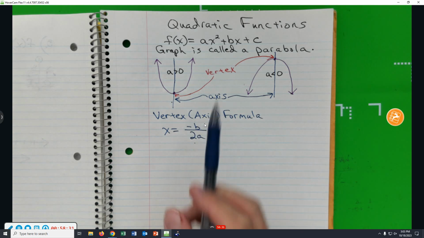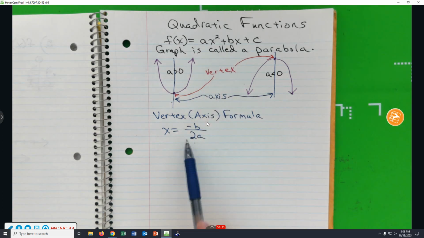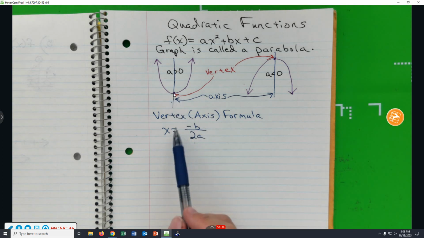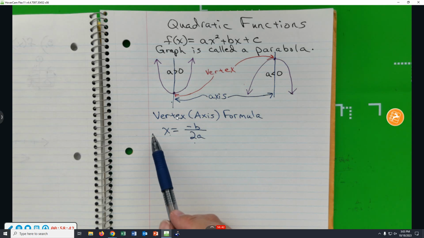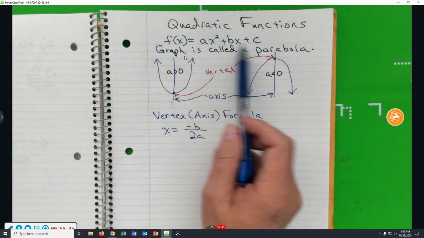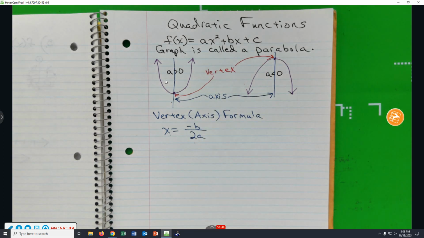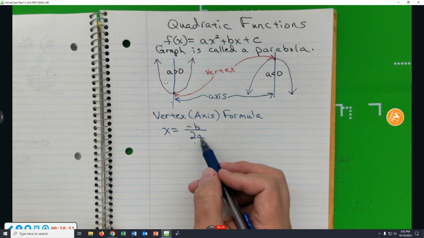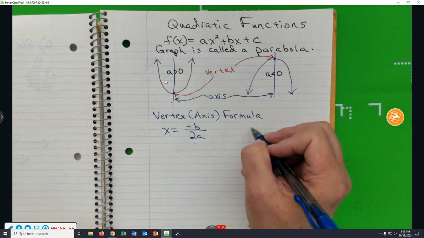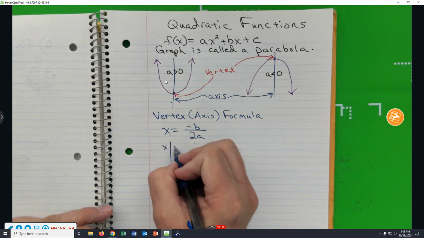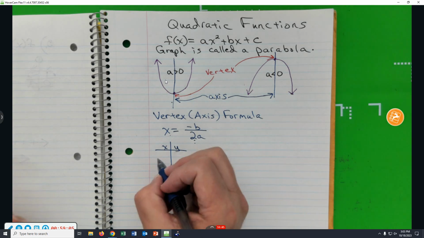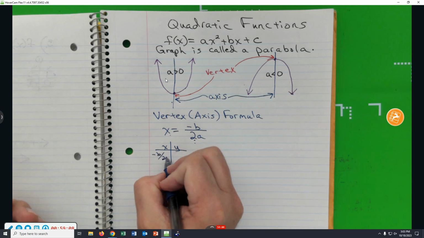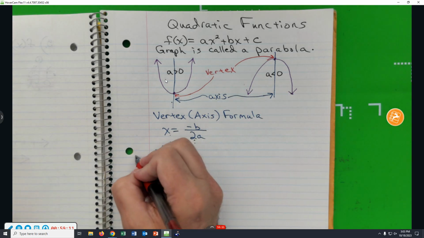Use this formula using a and b, and that'll tell you where the vertex occurs. But it just gives you the x value. Once you know the x value, how do you find the y value? Plug it in to get the y value. So to graph these things, we'll determine the vertex, and then we're going to make a table of values. We'll make an XY table. You have to use the number you found here, negative b over 2a. That'll be the vertex. And I'm going to write out there beside it, vertex.